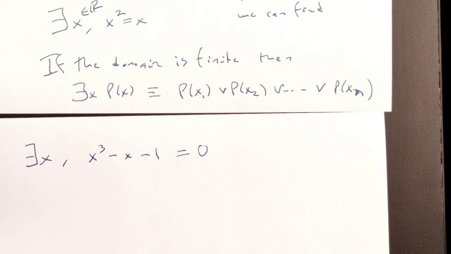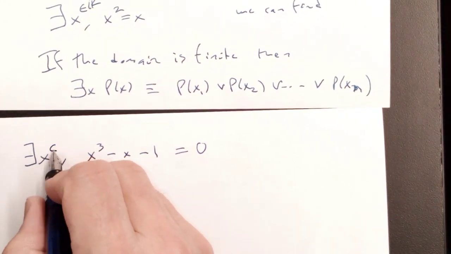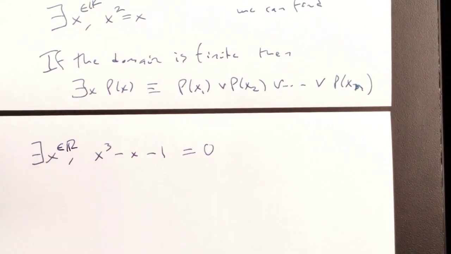I claim, again, in the real numbers, I apologize, I didn't write that down. Dang it, I got to get better at this. In R, there is some real number where this equation is 0. How do I know that? Turns out, if you put in 0 to this left-hand side, what do you get when you plug in x equals 0?